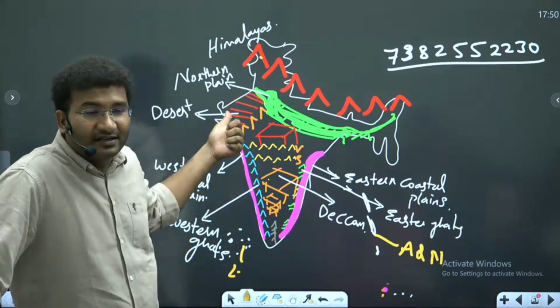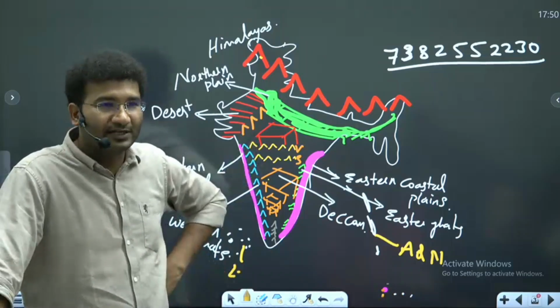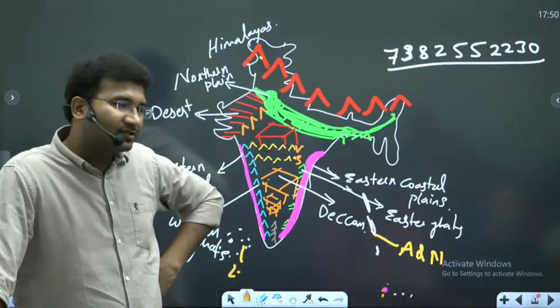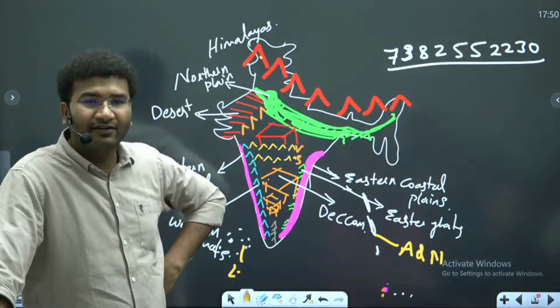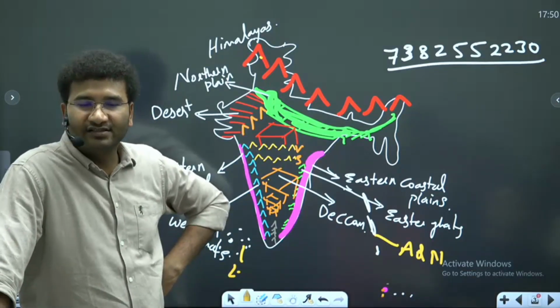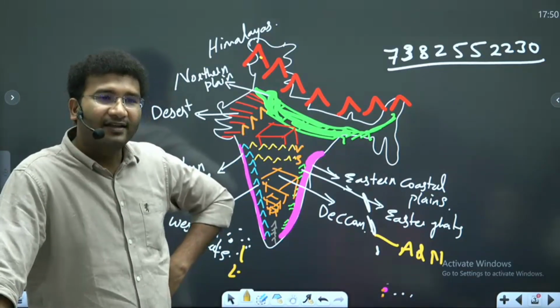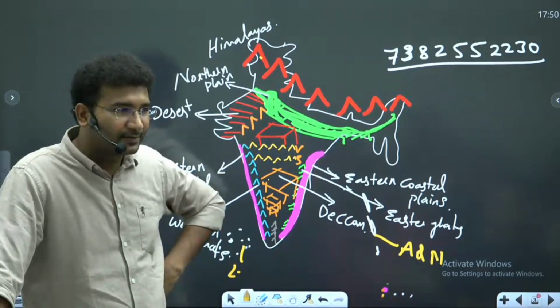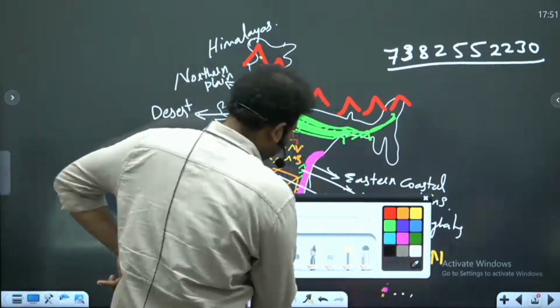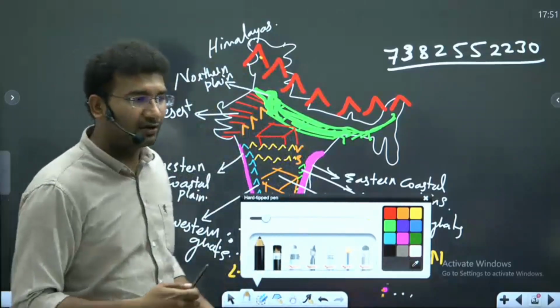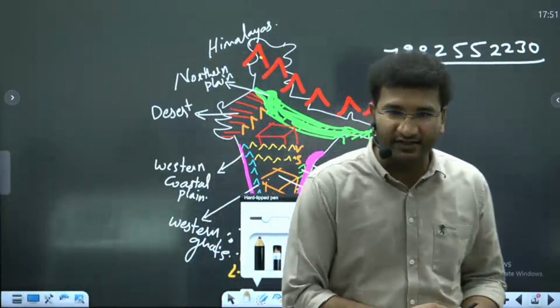Coming to the desert, how did the formation of desert take place? Okay? This is what I'll be explaining today. And before that, let's look into the life forms and the socio-cultural aspects of the Himalayas and the settlement of Himalayas. See, we have already learnt about these Himalayas, and the Himalayan divisions I can also take on the basis of the rivers as well.